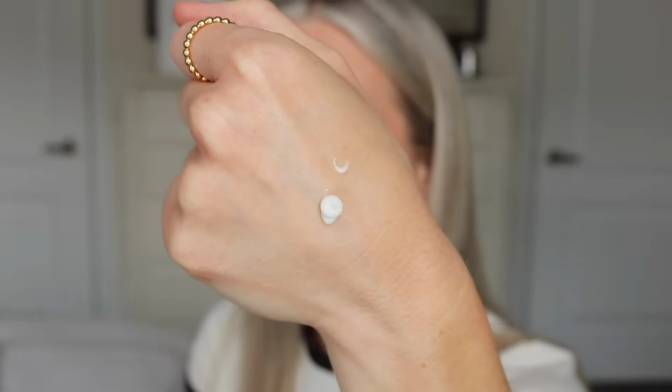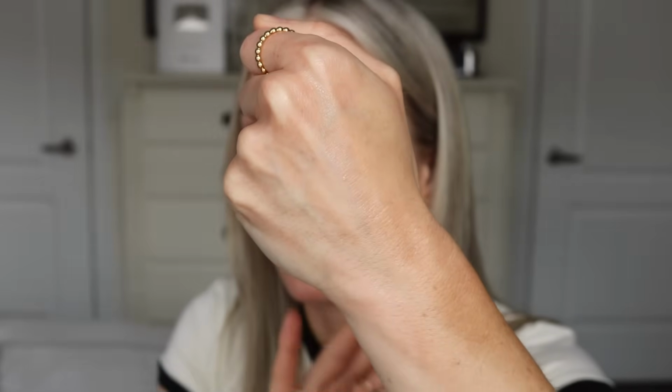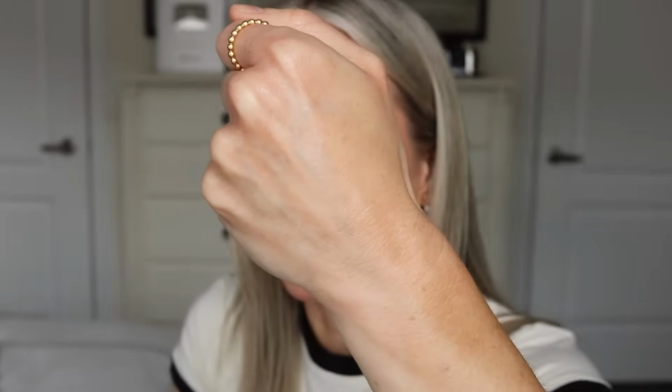With this cream, I generally apply 3 pumps, and that will go all over my face and my neck. It does spread quite nicely, so you might only need 2 pumps, but I do like to be a little generous with this, especially if my skin is feeling a little drier and a little tighter. But this really is super rich, but at the same time, very lightweight. This will give a glow to your skin. So if you don't like that, then just use this at nighttime. But this one also sits great underneath sunscreen and makeup. Never had an issue with pilling, and I just really love the consistency of this, and the ingredient list here is truly on point.